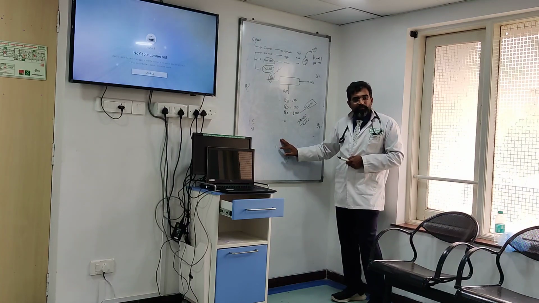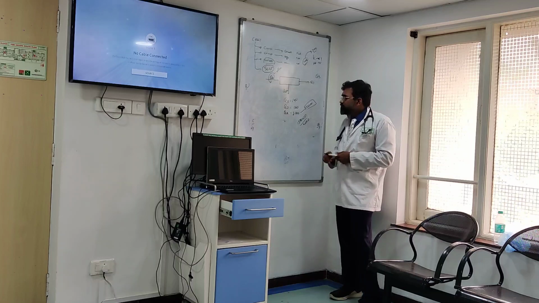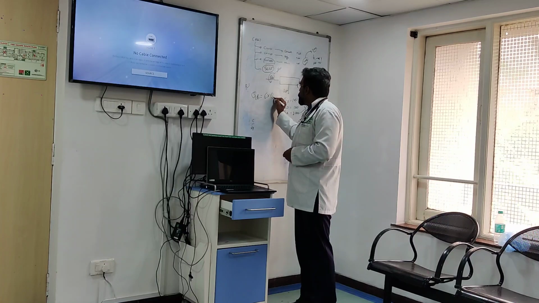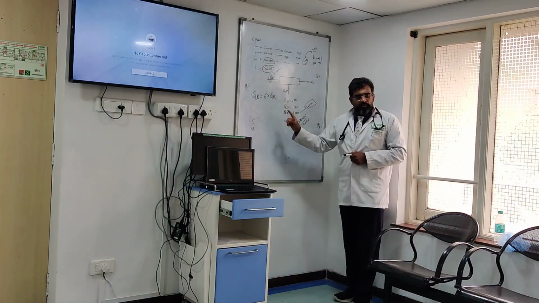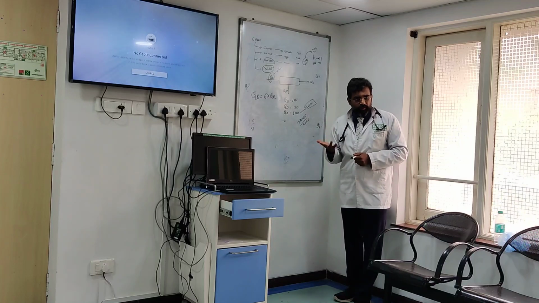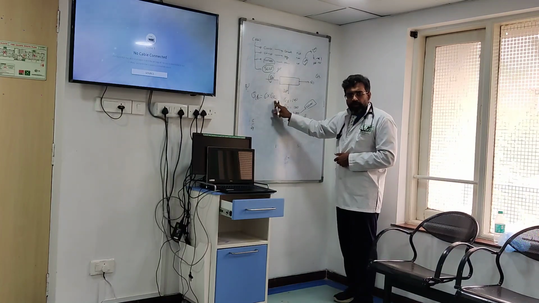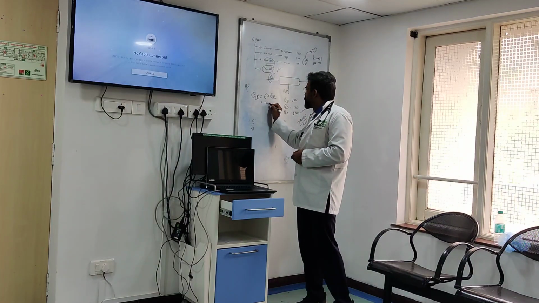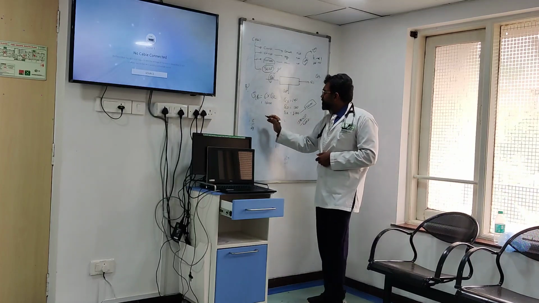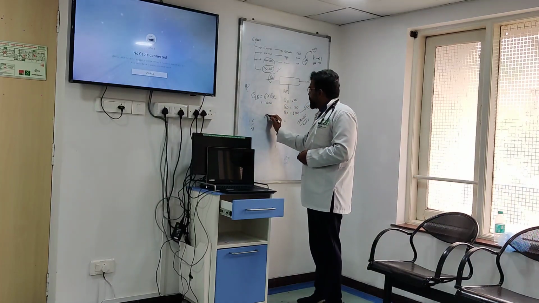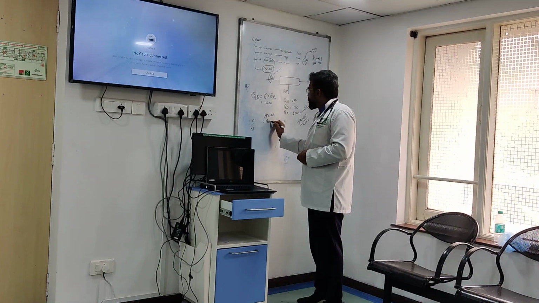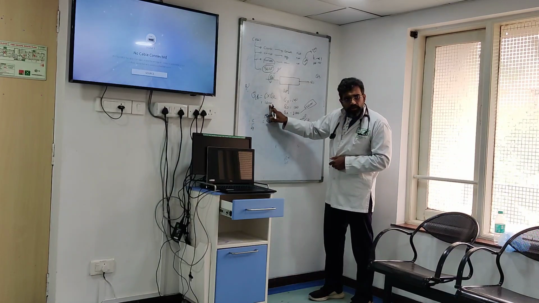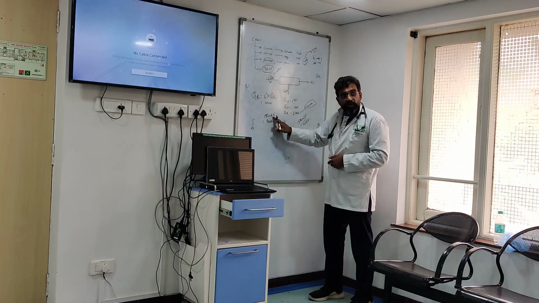Not filtration fraction. Of course, filtration fraction will increase. Why? Because my first tenet is I want to keep my blood pump 6 times that of my replacement fluid. 6 times of my replacement fluid. This is my first thing to prevent filter clotting. Right? 6 times my replacement fluid. My replacement fluid I started at 2000. So 6 times 2000 is 12,000. And I have kept my blood pump at 150. 150 ml per minute is equal to 9,000 ml per hour. This is more. So is this enough? I will need to increase that.